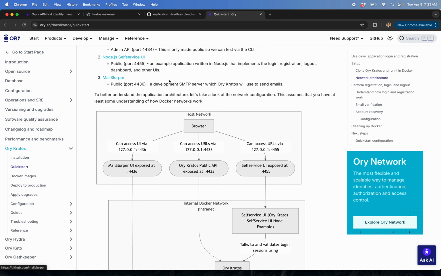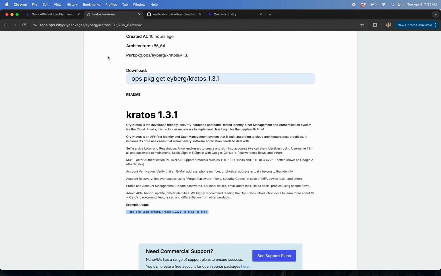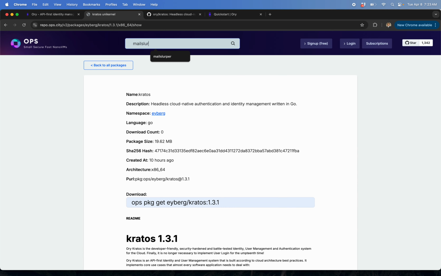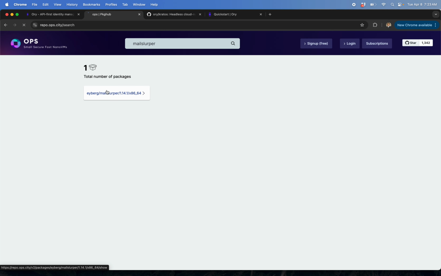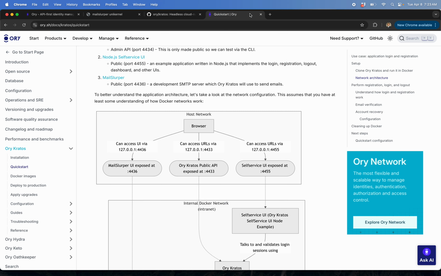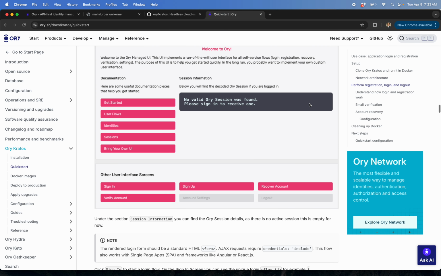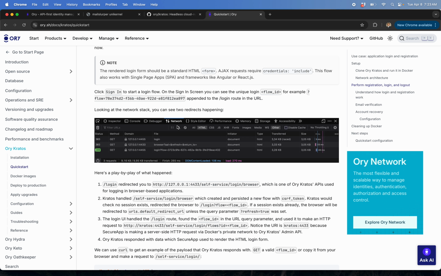They show Mailslurper, which is for their SMTP, to send the OTP emails and so forth. If you want, we actually do have a Mailslurper package, which you can use. So that's there and it's available. But yeah, this is what the Node example would look like. It's quick and dirty to use as a template.